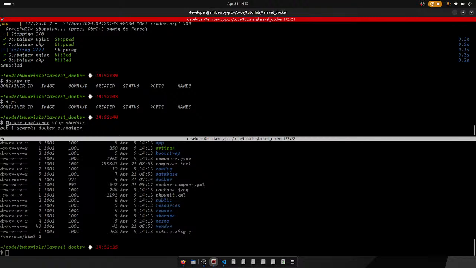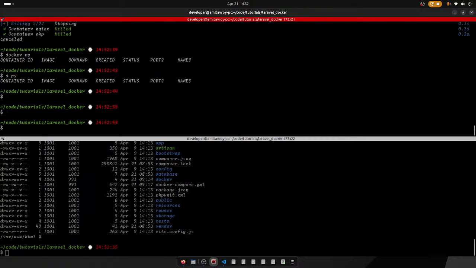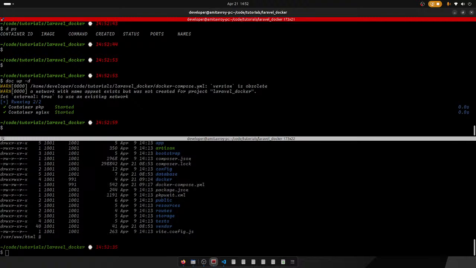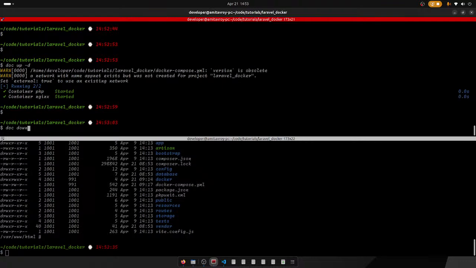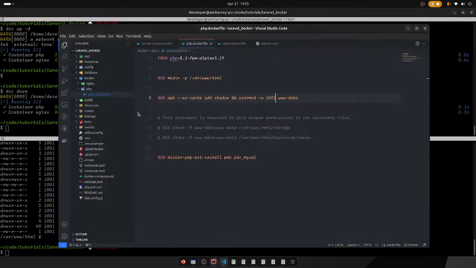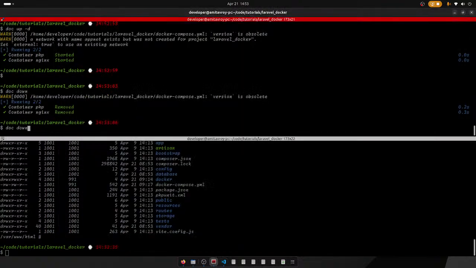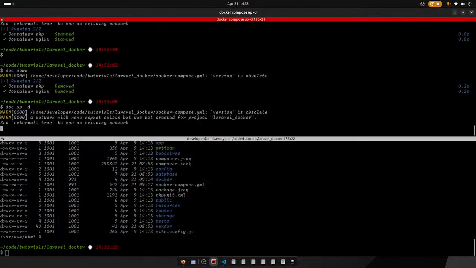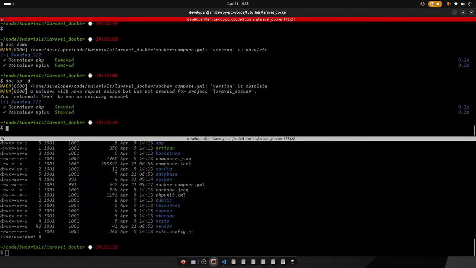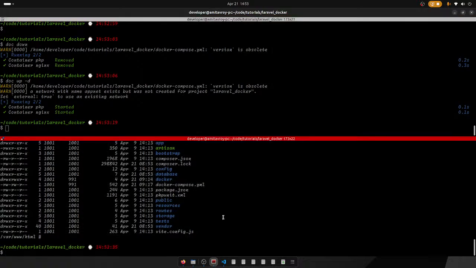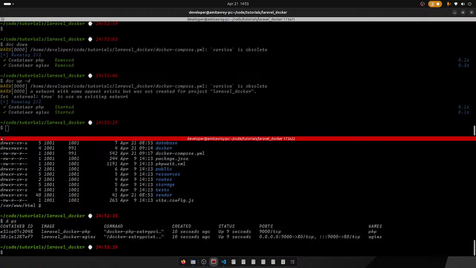No, I don't need to do that. So I'll just spin up again. And this time, what I will do is I will pass -d as a flag. Oh, no, hold on. Docker down. Down will bring down everything. And let me uncomment this with the 1001 as the user ID and see if this works. Up. And yeah, let's see. All right. This is up. I can do docker ps and see that the two containers are running.